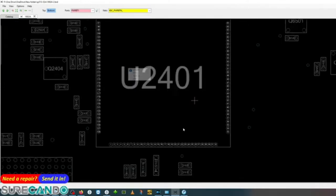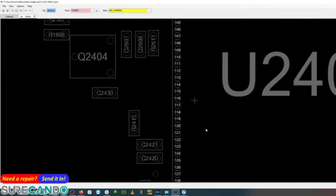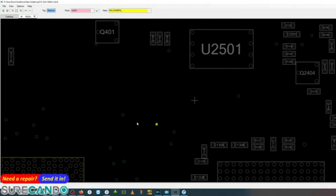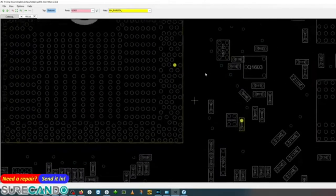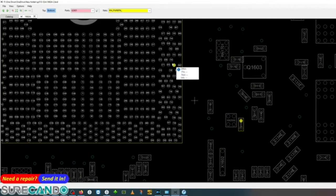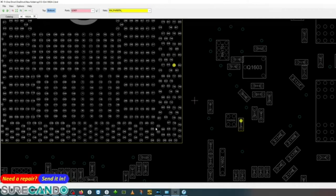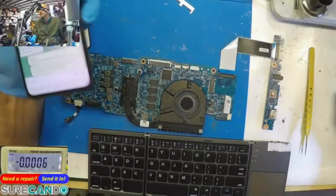But there is one more thing. The KBC sends that signal to the CPU, which is PM power button, which is 123, which is this guy here. And this guy connects to the CPU here. And if that works, there's a good chance the CPU is actually fine. Well, that's something I didn't know. That's that. Let's go back to Switch Arena.